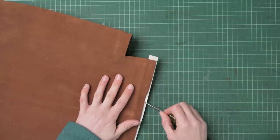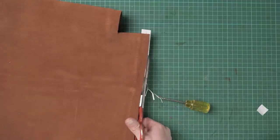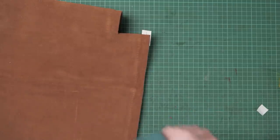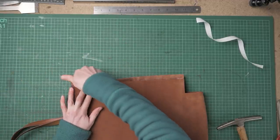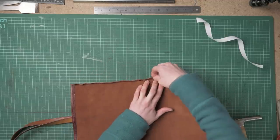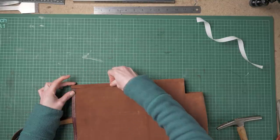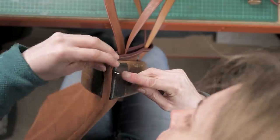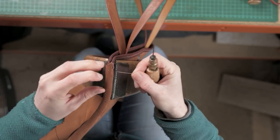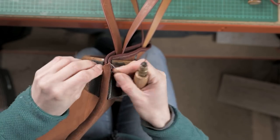We're going to tape that down on both of our tabs. The tape I'm using is a bit wide so I'm just going to trim it off with scissors so it's nice and flush to the edge. Now we're going to take off the backing and fold this nice and tight over the edge of our bag. This is going to cover that seam so we're not going to have any raw edges inside the bag. On the top corner we can just trim the corner into more of a triangle so it's not going to have a blunt end at the top. Now we're just going to start stitching — this is going to be a bit awkward because we've got six layers of leather to stitch through. By having those stitch marks that we put on earlier, this is going to make our life a lot easier because we're only going to have to awl through about two layers of leather.